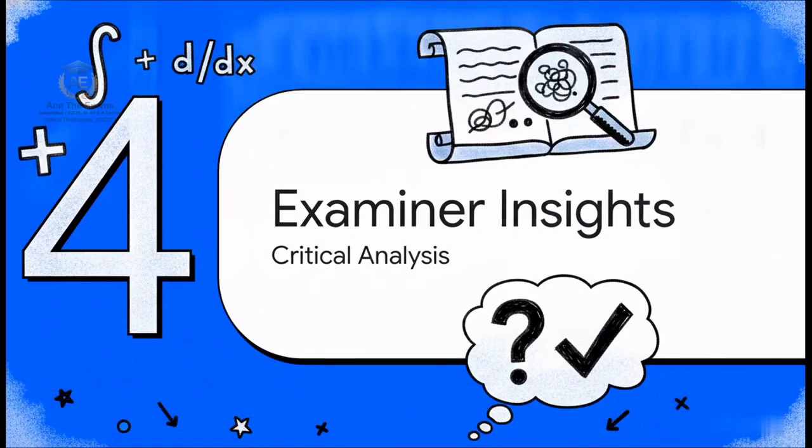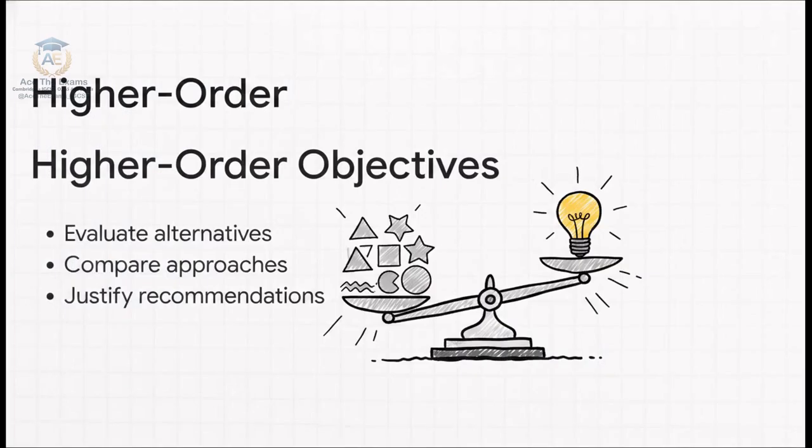All right, let's move into our final section. Section 4, Critical Examiner Insights and Analysis. Top marks in Cambridge exams demand way more than just calculation. They demand descriptive, analytical, and evaluative skills. These higher-order objectives require you to evaluate alternatives, compare different mathematical approaches, and justify your conclusions. When you're dealing with integration, this might mean comparative analysis, like identifying exactly why a specific boundary condition is necessary to find your constant, supporting your steps with solid evidence, and drawing clear, logical conclusions about that final function.